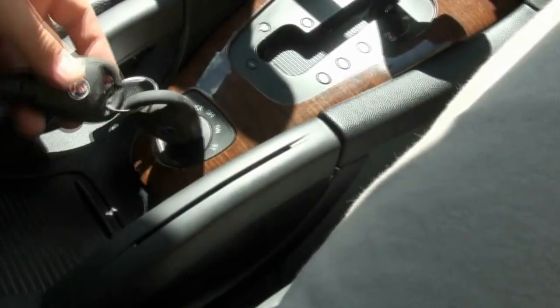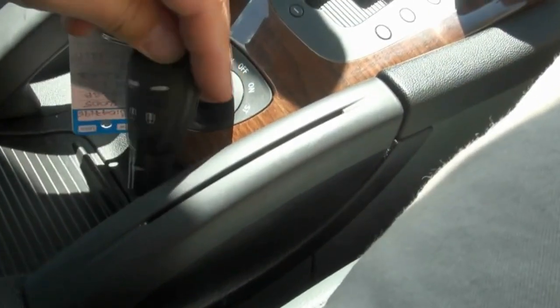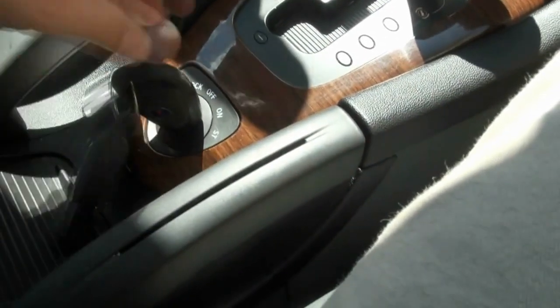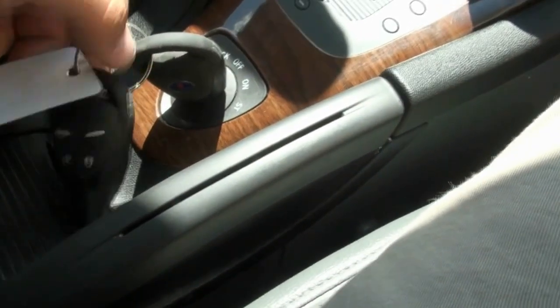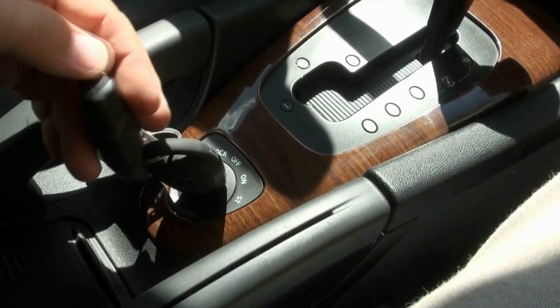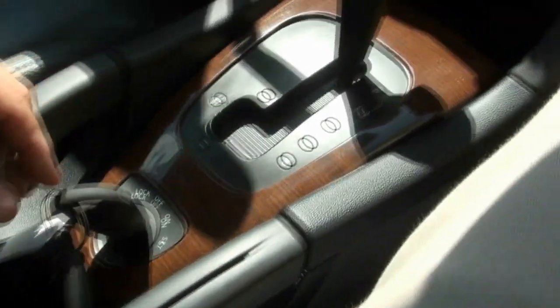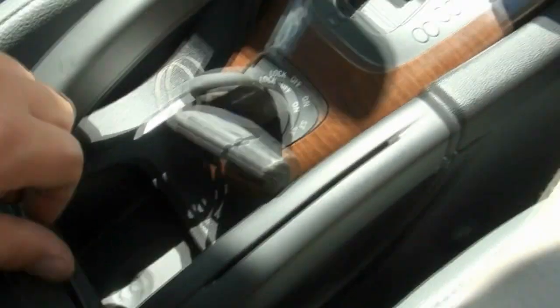There was a big controversy when GM took over — they actually removed the key from the center and a lot of Saab fans definitely complained. So they actually put the ignition back in the middle where it belongs on a Saab. This one's really cool; it's got kind of a laser key thing where it just somehow reads it, even though it doesn't have a little window like the Mercedes, but somehow it does it.